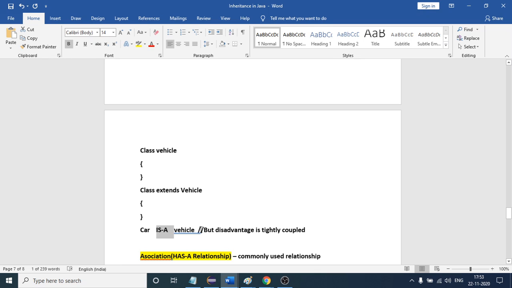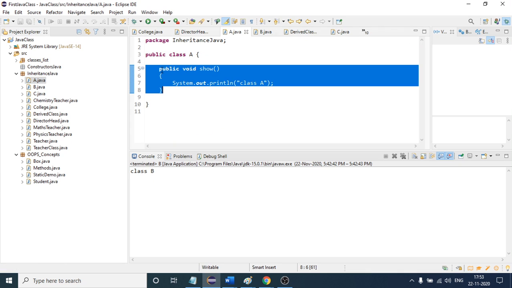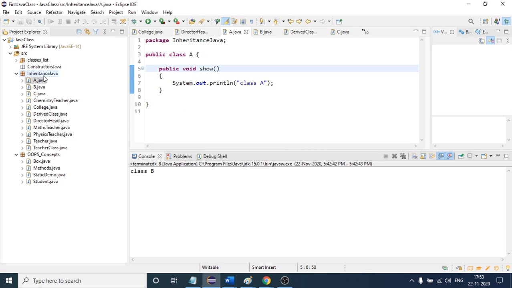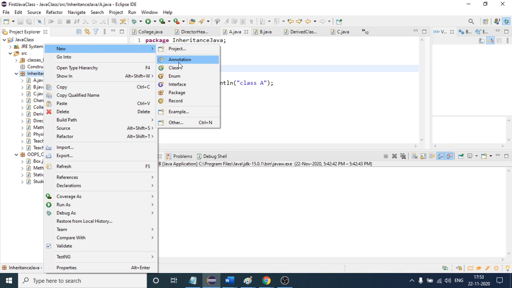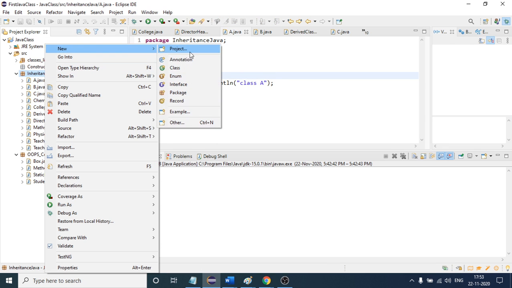Yes. But actually here you will get one disadvantage. What is this? Tightly coupled. So let me explain it here only. Let me create two more classes. Let me take Vehicle, right?